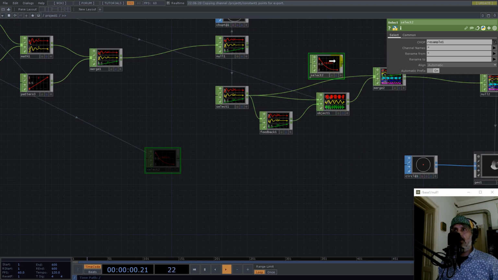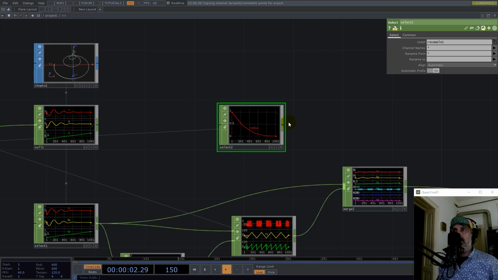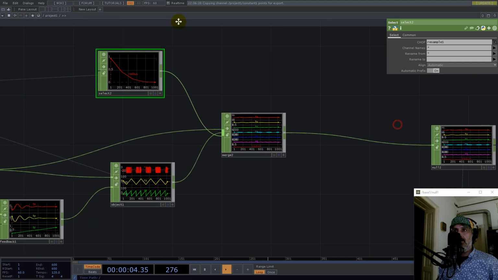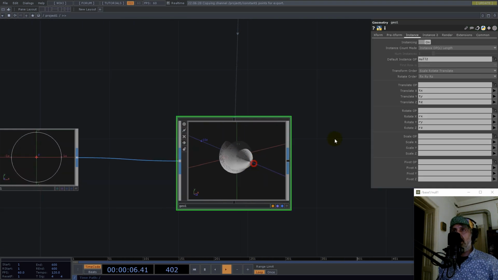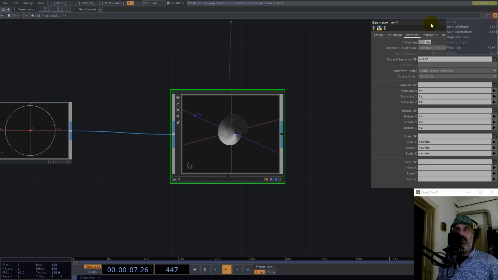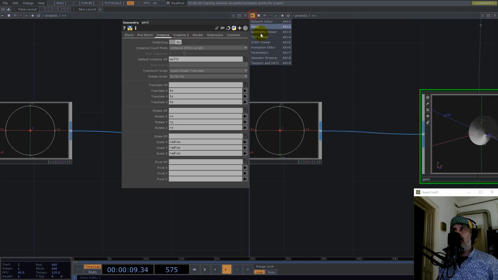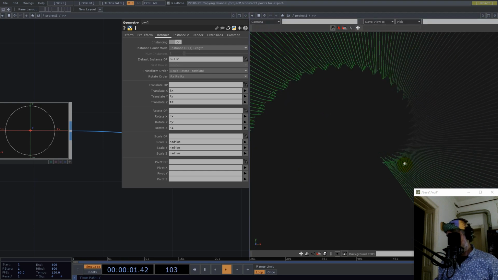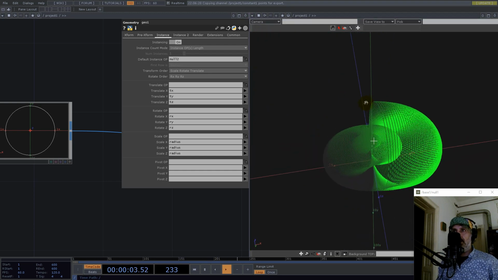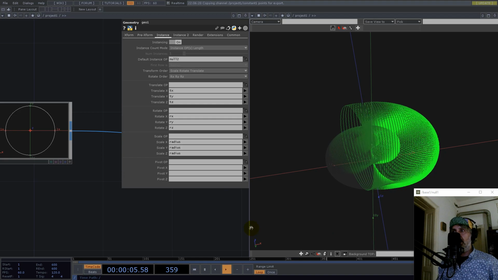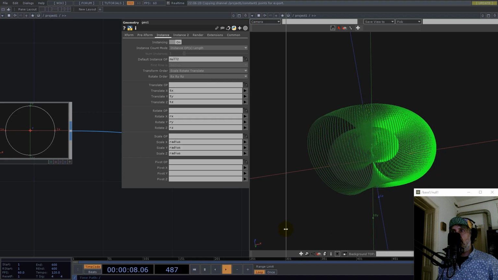And yeah, so we take this radius, right? And we plug this in here, and now we use that here for the scale. So we go with the radius for all XYZ scale. Okay, and let's see that geometry much better. What we have now. Okay, let's make this a little bit smaller.